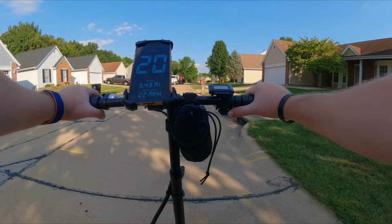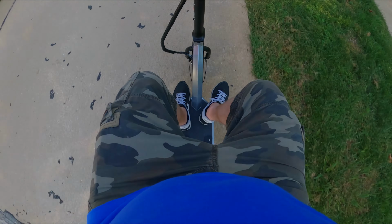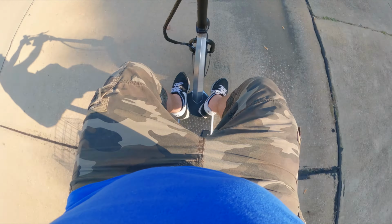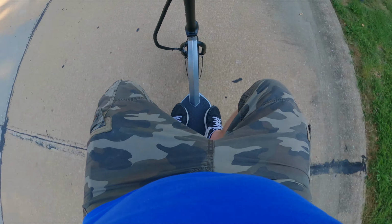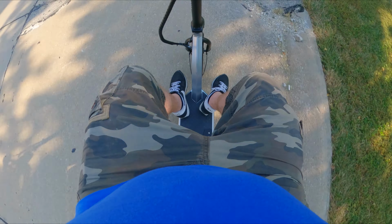Now, to me, the platform is not super wide, or it's not long enough, I should say. So I kind of have to put my feet up here because I am pretty tall. I can still stick them back here, but to be comfortable, putting them right here is pretty good.